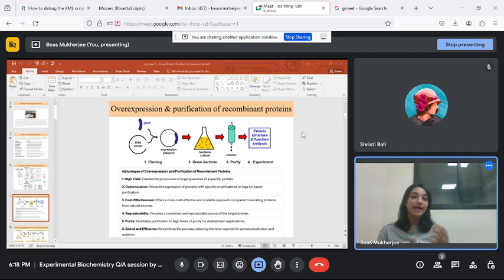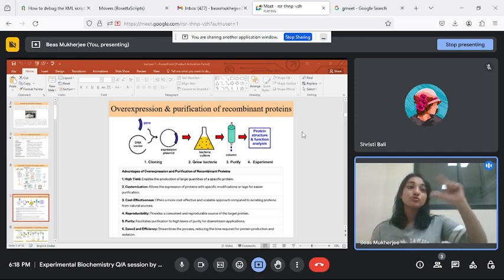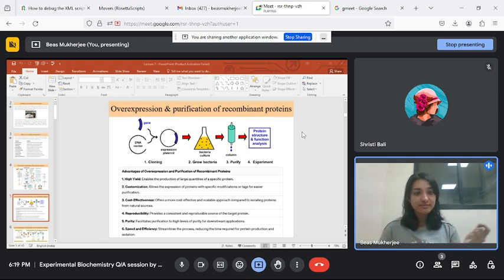After that we go for sonication, and then we again spin down everything. The cell has been broken, right? All the broken bits of the cell, all of that, we centrifuge, and it comes down in the pellet, and then we collect the supernatant. The supernatant contains your soluble proteins. We take the supernatant and add PMSF, which is a serine protease inhibitor. That means it is going to stop all the proteases from degrading the proteins. All the bacterial protease enzymes are also coming out of the cell, because the different compartments of the cell are all broken.